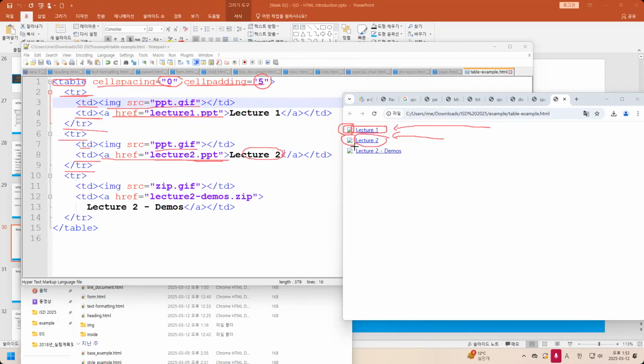And the third row, TR, is this one. This also uses an image for the first TD. And the second TD is a reference to the lecture notes, and the name is lecture 2 tables. So in this table, we have 3 rows and 2 columns.